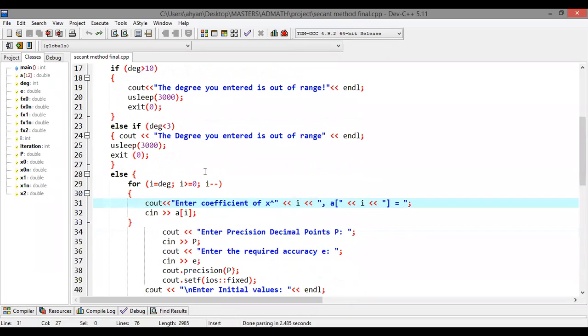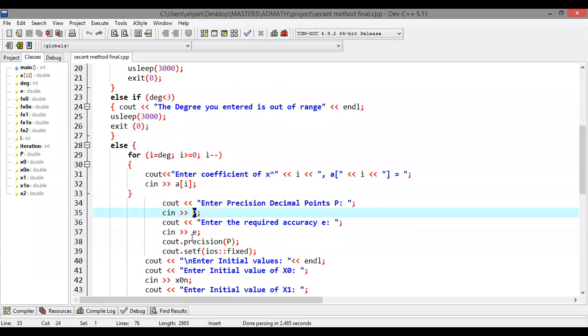Let us suppose that you have entered a correct value for deg. The program will immediately ask you for the precision or your desired number of decimal points, and the e for the accuracy or allowable error, and we saved them to variables p and e respectively. And then we fixed the value of the precision.